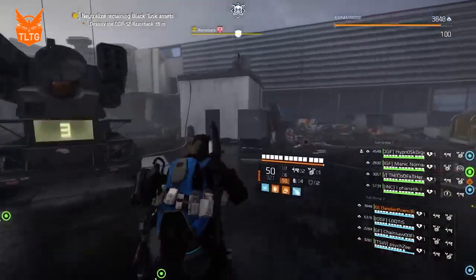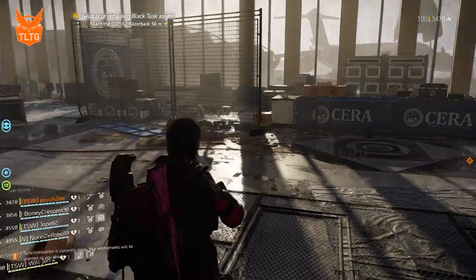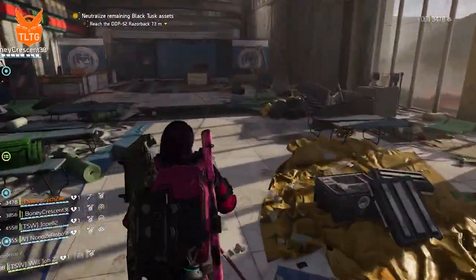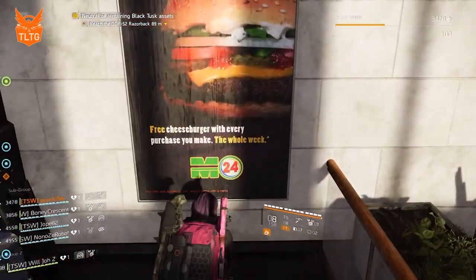The first thing we show you in this video is where to get the last key. After you run through the tunnel from the Buddy and Lucy encounter, go to the left-hand side. There is a burger sign, and underneath it you will see the box for your key.